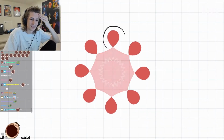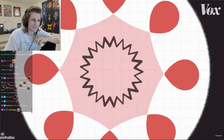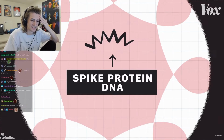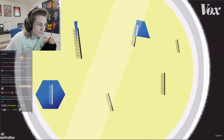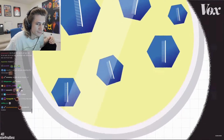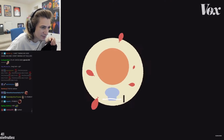They decided to focus on the spike protein we talked about earlier. But instead of assembling and purifying that protein in a lab, they identified the part of the genetic sequence that creates it, and then took a much faster route by synthesizing mRNA and using that as the vaccine, which saved months of time and money. Once inside the body, the cell reads the mRNA and begins to make harmless spike proteins of its own.